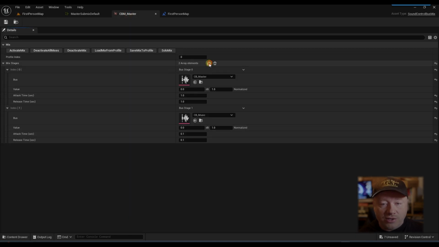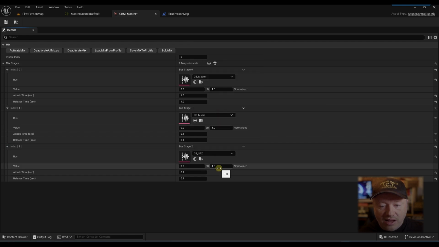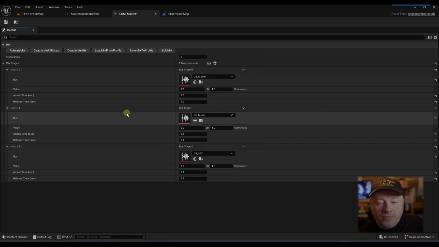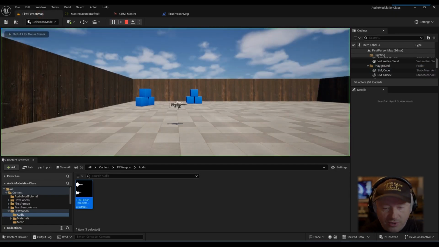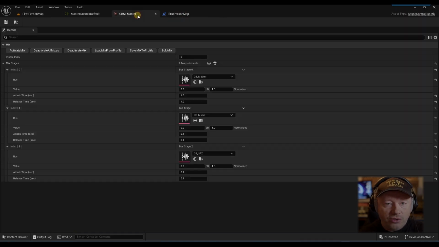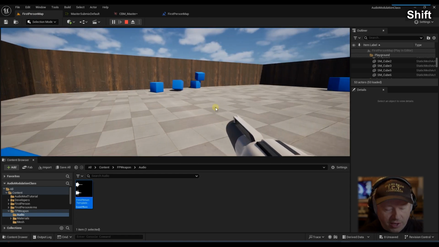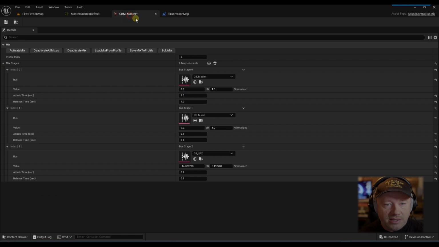So I'm going to go back to my master. I'm going to add one more mix stage, and I'm going to add that control bus we just made, control bus sound effects. Now, when I activate this, you'll hear I can turn the gun sound down and leave the music where it is. So let's do that. All right. Gun. Now let's control this. Let's go to activate mix. And now let's turn this down to like 0.2. And here we go. So the gun's a lot softer, music, and we could go back. Let's balance the gun back up. Let's bring the music down. And then let's hear that.